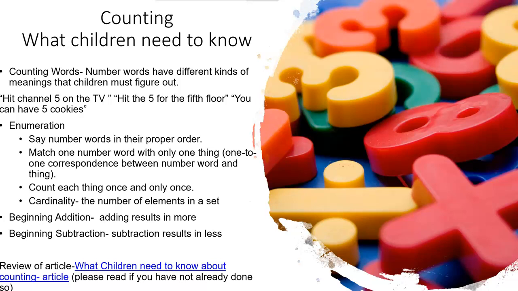The idea of cardinality, that is the number of elements in a set, okay? And so when you have 4 items, that is one set, and the set ends at 4. This is a very difficult concept for children to get. Don't expect them all to grasp it, but yes, expose them and do activities where they're counting sets and you are showing them that the set ends.